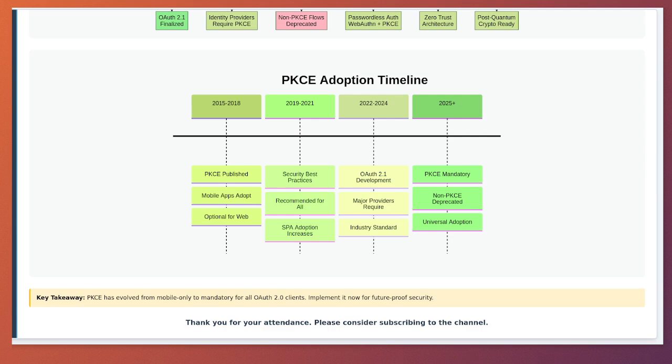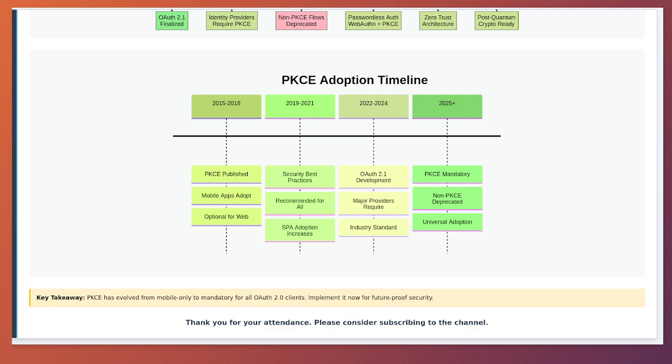Continuous authentication and risk-based authentication are trends where the authentication system continuously assesses risk throughout a session and may require additional authentication if risk increases. PKCE fits well into these models by providing strong initial authentication. Combined with ongoing token management and refresh token rotation, PKCE helps maintain security even in dynamic risk environments.